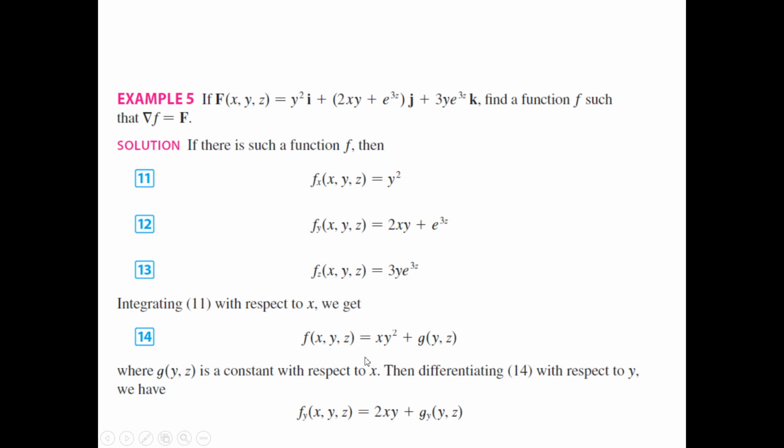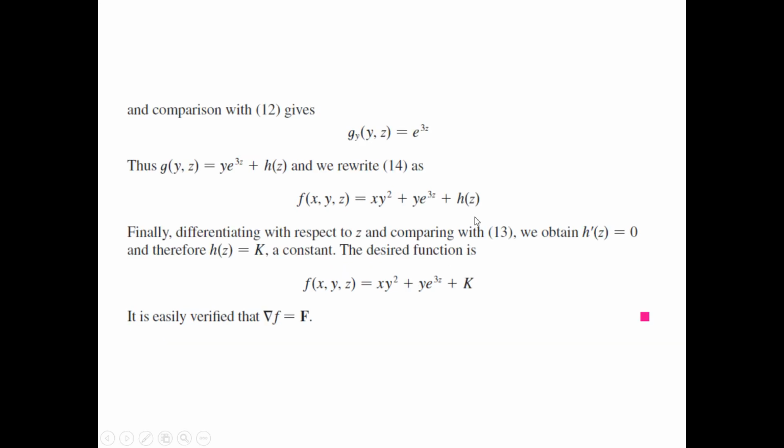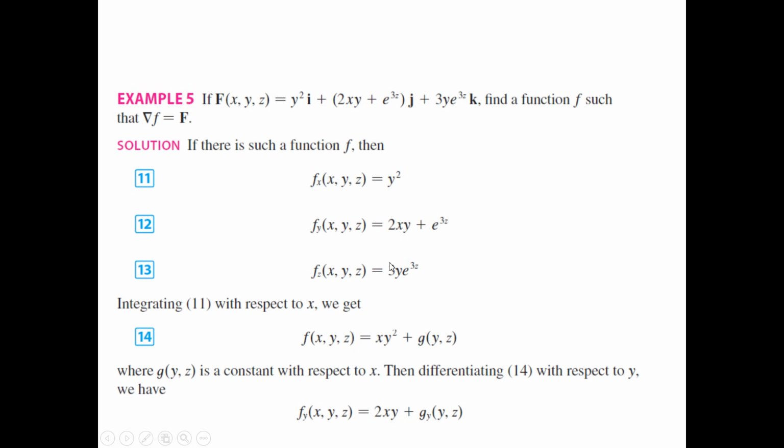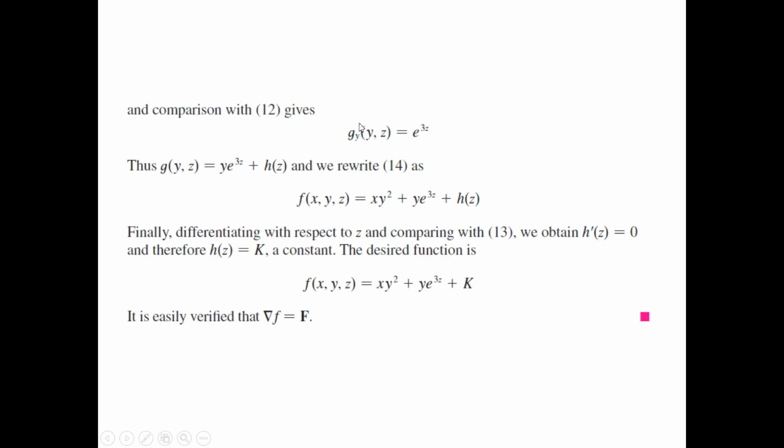Now we'll differentiate it with respect to y. fy of x y z is equal to 2xy plus the derivative of this function with respect to y. Now equating this fy with this fy, we have gy of y z is equal to e to the power 3z. Now integrating this with respect to y, we have g of y z is equal to y e to the 3z plus h of z.